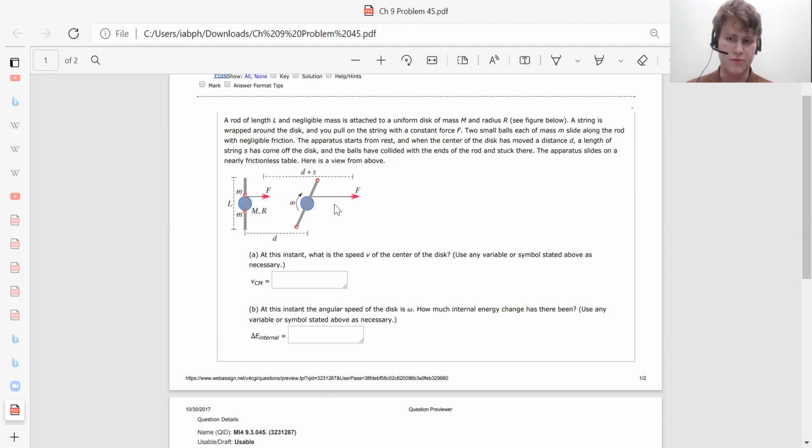So the first thing that it wants us to figure out is, what is the speed v at the center of the disk? This is part A. And for this part, we're going to be analyzing something called the center of mass velocity. We're just going to be treating this thing as being just like a point mass, a point system. We're not going to be thinking about any internal structure of the system.